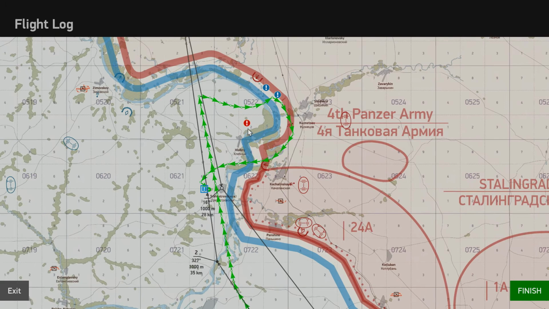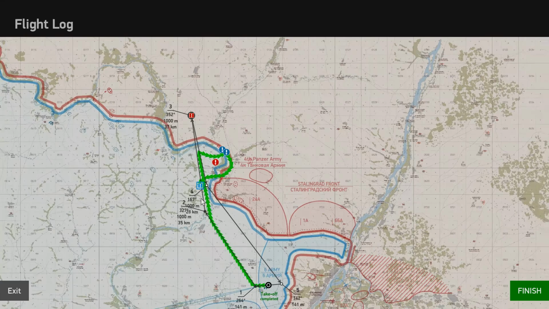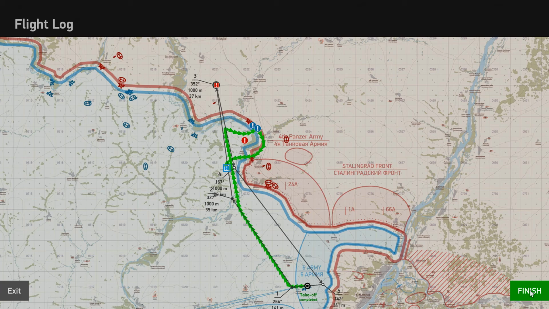Because command thought it was a grand idea to fly 190s low to the ground. Yeah, so that's where I was knocked down. So we're behind our lines. That's good. But as you can see there, we got ambushed right about here. And this is where the fighting took off. One Yak got shot down, but two of our 190s got shot down. So let's go ahead and finish and see what's up.